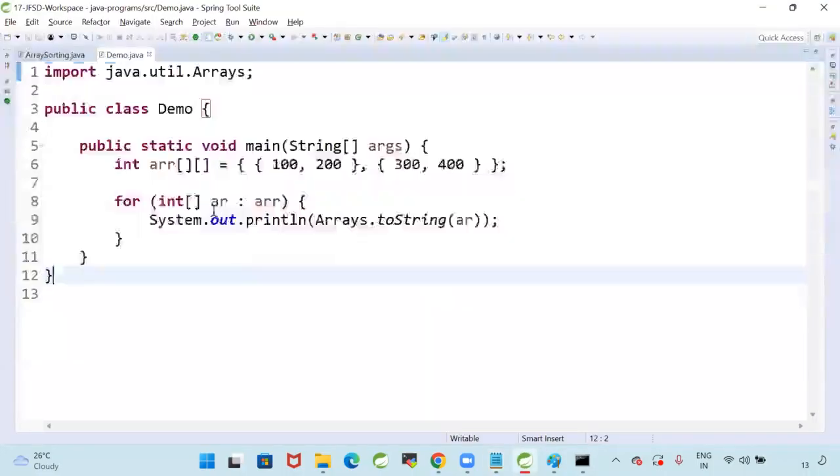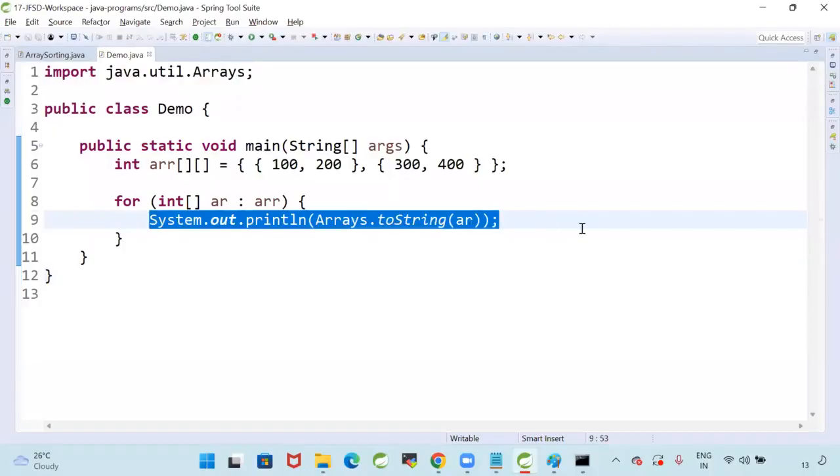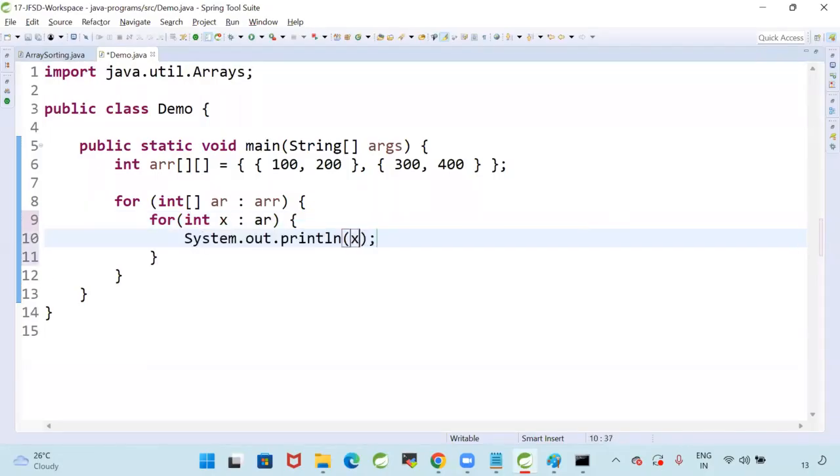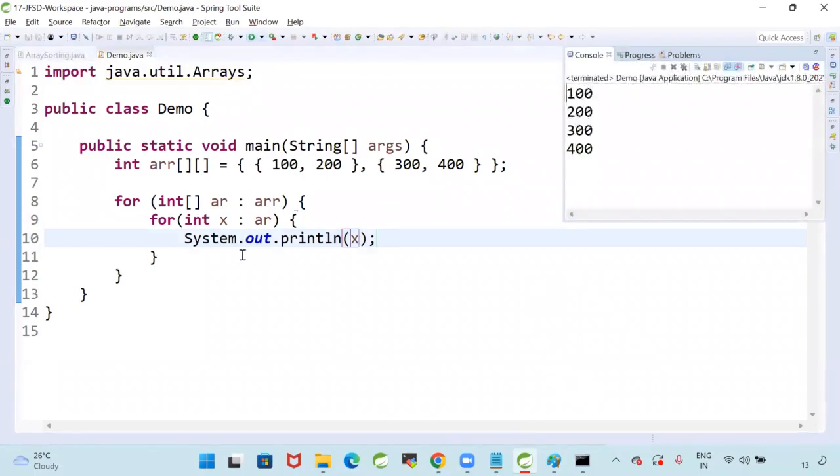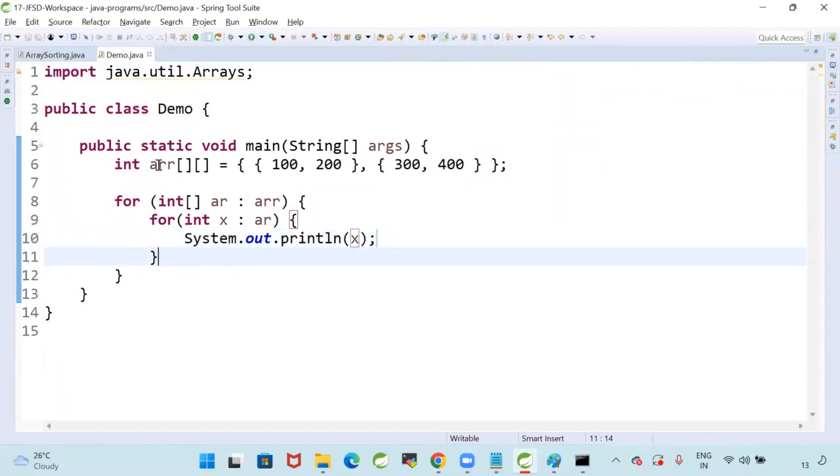How can we use a for each loop? Like this, we are getting all the elements. So when I iterate this array, I'm getting the first row.